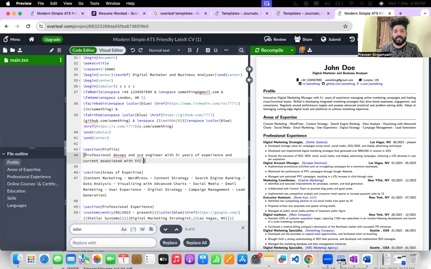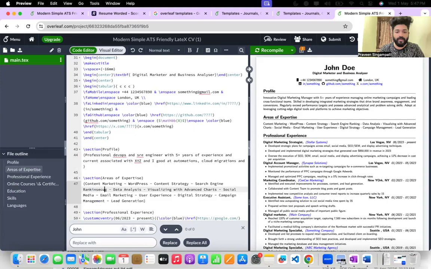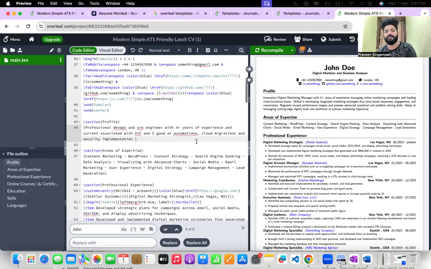And you can also say that I am good at automations, cloud migrations, and security implementation. If you're a fresher, you can write whatever the project's implementation. Okay, so I think this sounds good. Let's see some other things also.